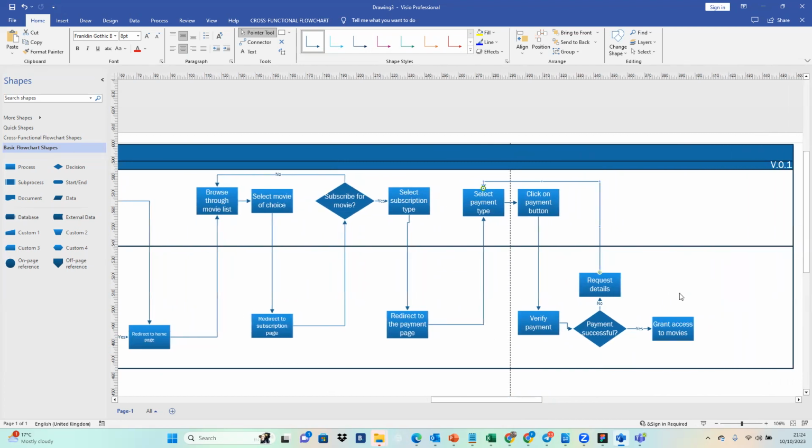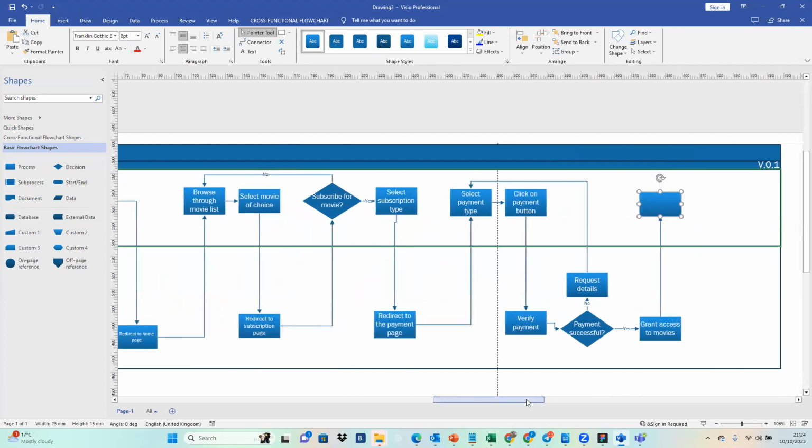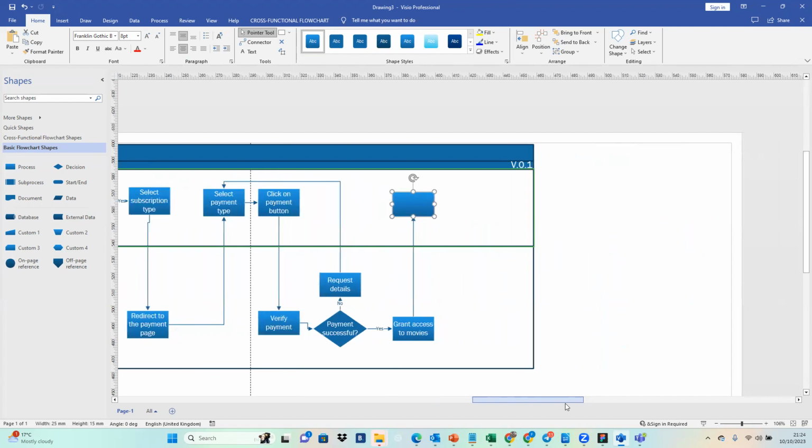So when a user is granted access to movies, what then happens? User selects movie of choice. Okay. Let me see. User watches movie.